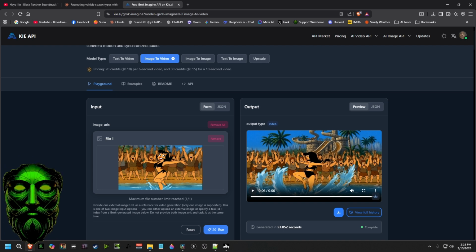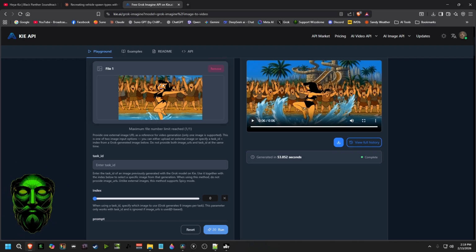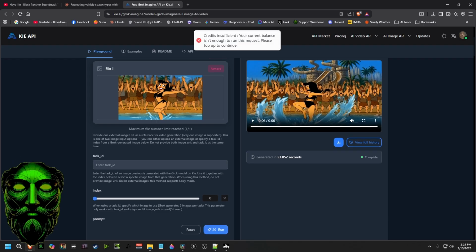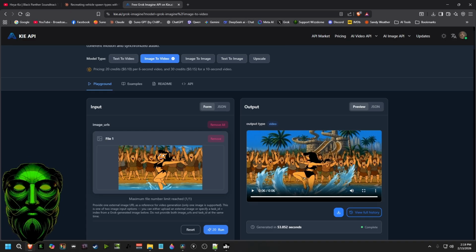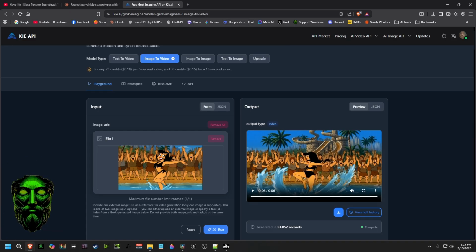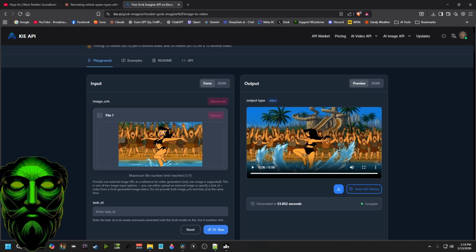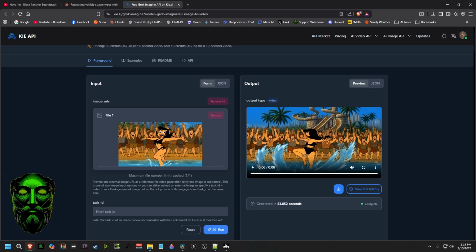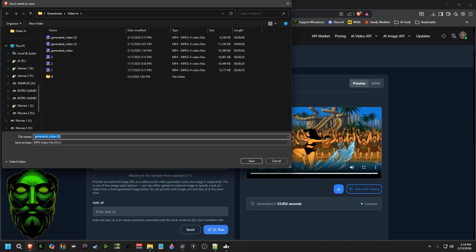I didn't like the way that one ends because you can't see her face, which means it's going to screw up the next generation. So I want to run it again. Insufficient credits. Okay, so this is a credit limit thing. Whichever platform you use, make sure you've either got unlimited credits or credits set up. But I'm just going to use this just to show you.